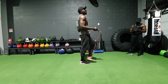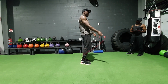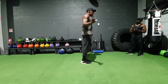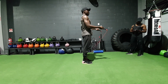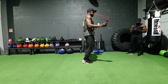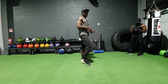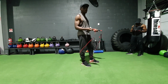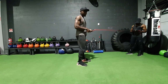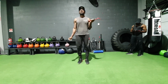When you're better and better with that one, you can start to practice to jump. Now you jump when the rope hits the ground or just before it hits the ground. So jump. When you get confident with that one, you try and do 2 hops. So 1, 2, and from then on do as much as you can. 1, 2, 3. Now a common mistake I see new people do is they go too fast with the arms and the legs are not fast enough. So you need to practice the rhythm with the single arm. 1, 2, 3, 4. So you want to keep that rhythm.